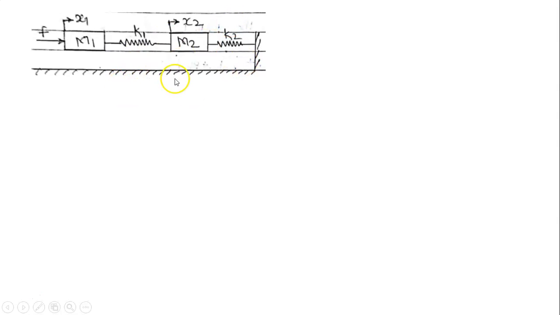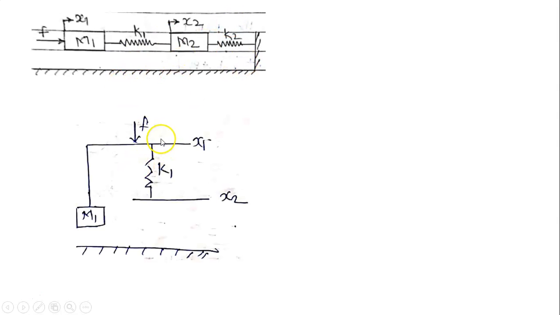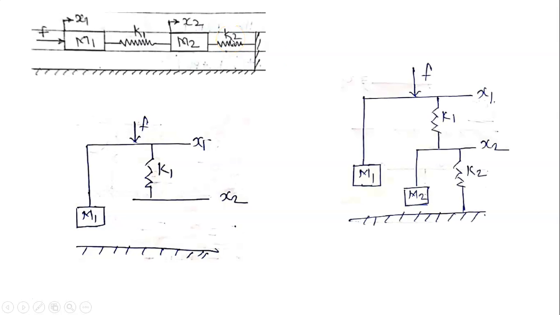Again, I have drawn this original diagram. Now, spring k1 we have inserted in between x1 and x2, because in the original diagram, spring k1 is in between x1 and x2. And at x2 coordinate, which two elements are there? m2 and k2. One end of k2 is connected to x2, the other end is connected to the ground. And one end of m2 is connected to x2 and the other end we show as grounded. Therefore, this completes our grounded chain representation of this diagram.